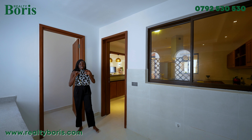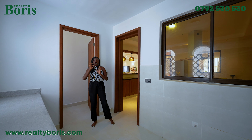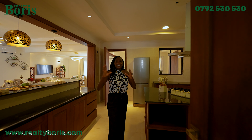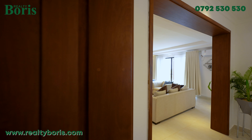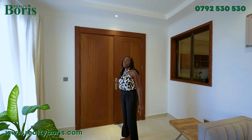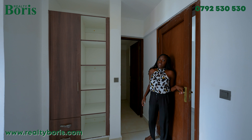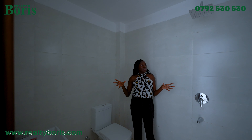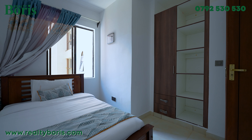Our DSQ is completely detached from the house, which is unusual, and it is a very big DSQ. I feel like your nanny would have enough space to do whatever there is to do. People often complain that DSQs are small, so today I want to show you the biggest DSQ around. It's ensuite with a very big bathroom — comparable to a bathroom in a one-bedroom apartment somewhere — and that's basically it for the DSQ.